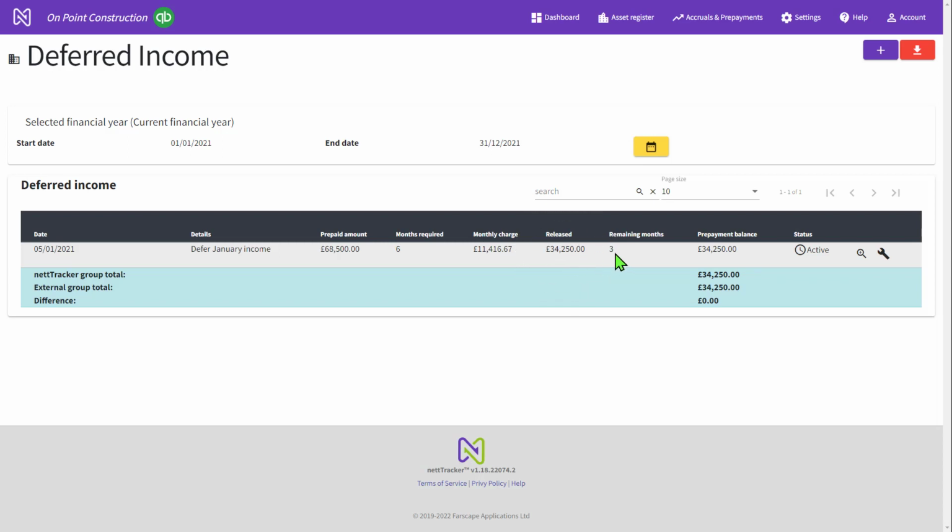The remaining months, and what the current balance is, 34,250. I've got two balances at the bottom of my statement, the value that we have in nettTracker, and we also have the value which is coming through from the balance sheet on our accounting software. Both of those should be in line, so I can see that I've got a difference of 0. Let's go back to the dashboard and process the journals for the next 3 months.